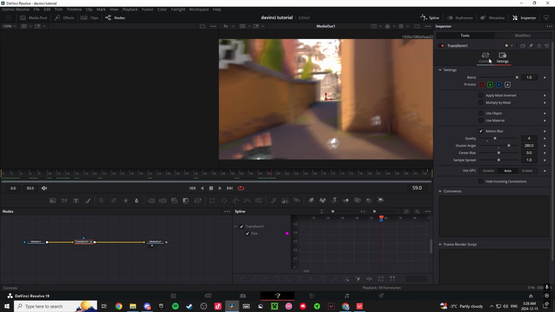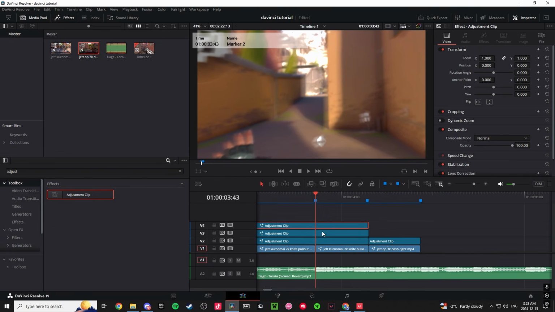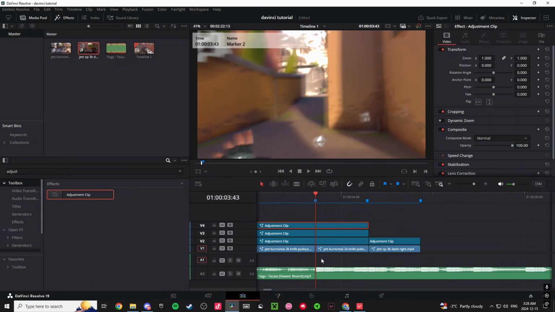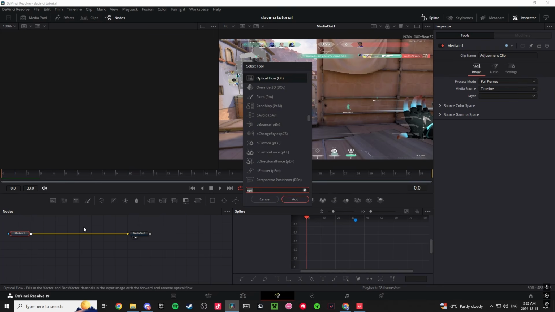So just like the impact, so the 1.5 or the impact frame that you did with all these adjustment clips, so like the camera shake, the brightness, and the zoom in, you just add this value 1.5 in the beginning of this adjustment clip, and then at the end you just reset the value back to normal. I'll show you guys an example with the transform node, and you should be able to do it with the brightness and camera shake the same exact way.